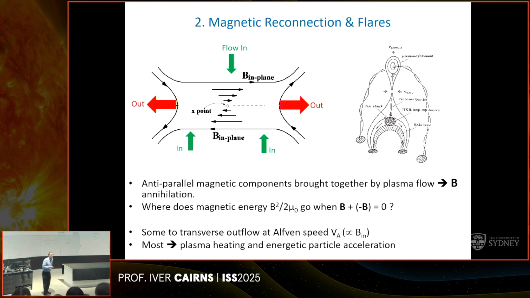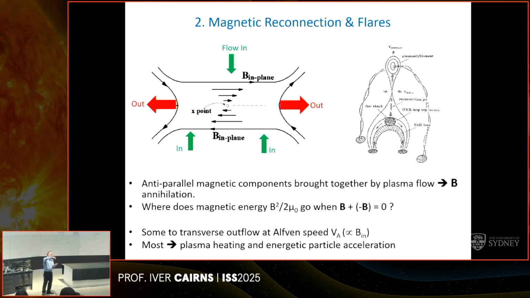So all of you know a bit about magnetic fields. You know, for instance, that you can generate a magnetic field by putting a current through a coil, and that drives a magnetic field. You know that you can have bar magnets, and you get a magnetic field associated with that. What happens when you bring two magnets with the same poles together? So North Pole here, bring them together. You know that they don't like being pushed together, right? But you also know that the magnetic field from this one is going to be directly opposite the magnetic field from this one. So right in the middle, we should have zero magnetic field.